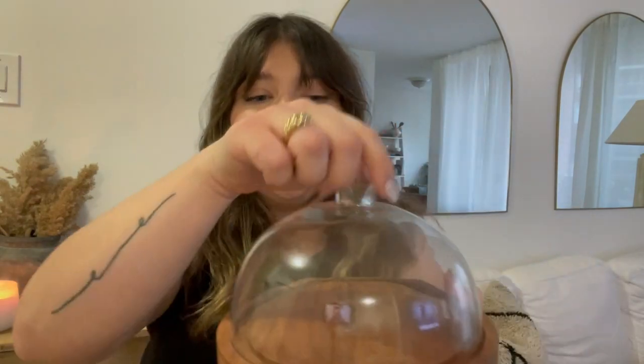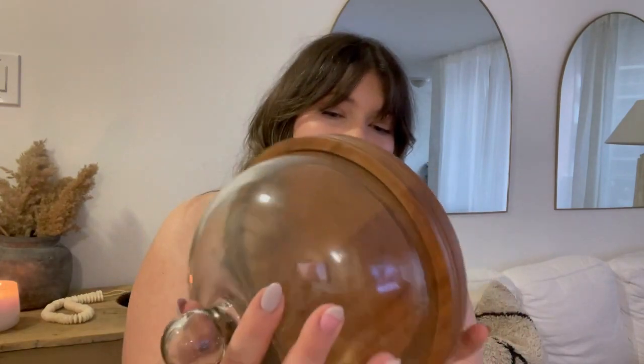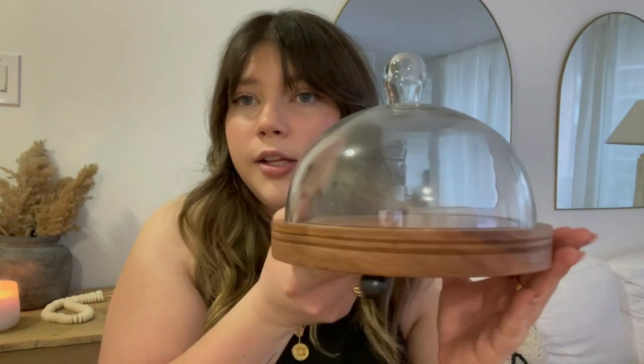Also from HomeSense kitchen, I picked up this glass dome. A lot of people are using these for butter, and I bought it with that intention, but I have a really small countertop so instead I have it styled on my kitchen shelf. It has these little legs and was 14.99. I can also use it to put a couple of treats or cupcakes under it if I have guests over — that's what they're originally for, a little dessert dome. I love it so much.